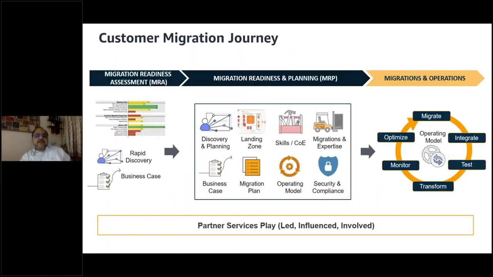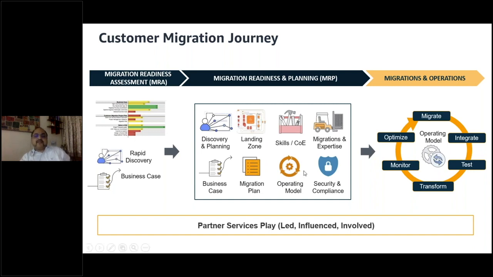So the typical migration journey is this. It starts with an assessment. It starts with readiness and planning, this next step, and then you actually do the migration. If you have a large infrastructure, there are rapid discovery tools. You run those tools, and they will discover and tell you your entire inventory. They will tell you what kind of infrastructure is talking to which other servers, which are talking to the database, and the entire chain will be created for you.